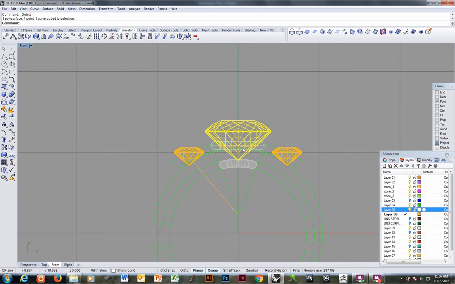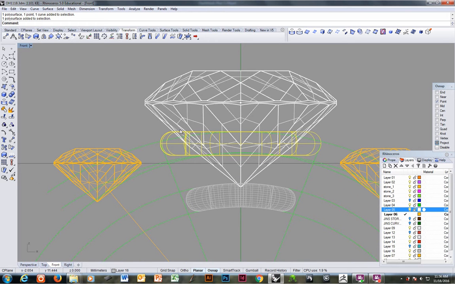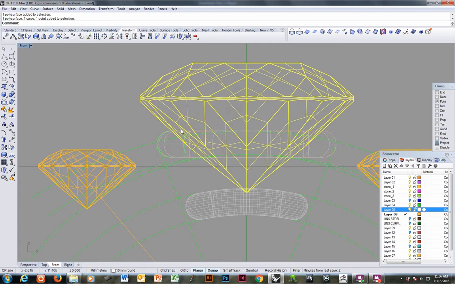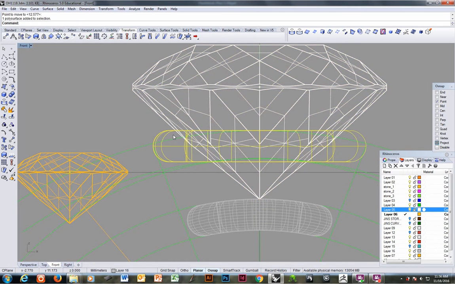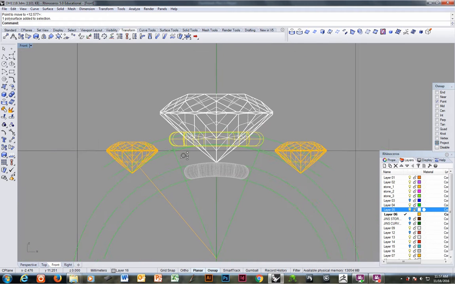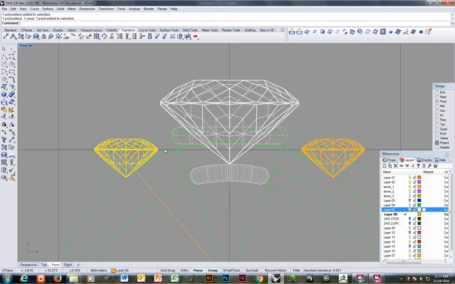Okay? That's a lot more normal because where you usually want the under bezel, you usually want it to ride about 1/3 of the way down the stone. And you want the stone to cut into it because this is your seat. This is what your stone sits on. So something like that. But here's the deal. Wherever you put that is where these are going to go. These need to share the same elevation, more or less, as this under bezel.